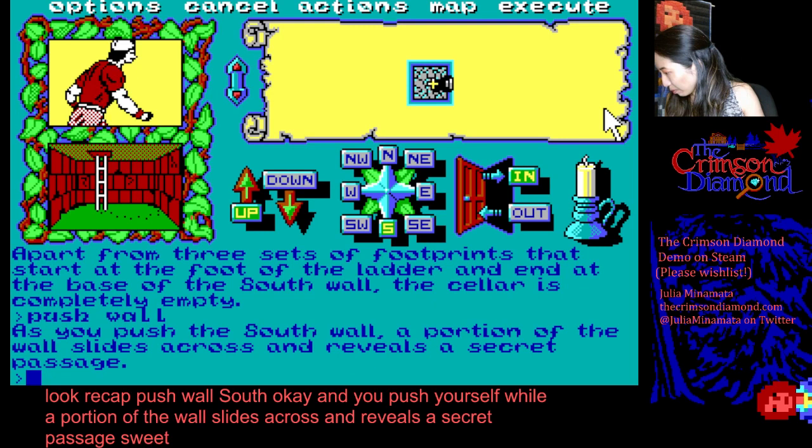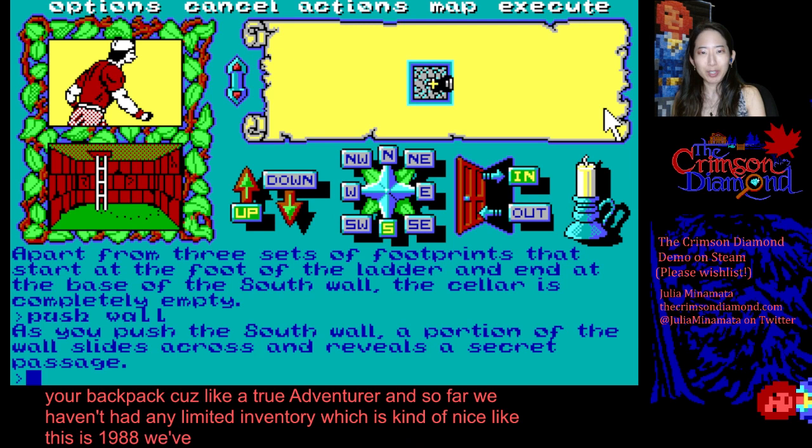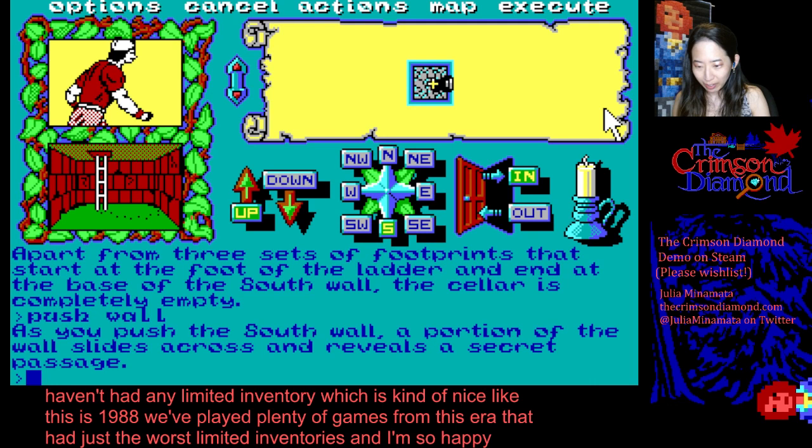Carrying everything in your hands rather than your backpack is like a true adventurer. And so far we haven't had any limited inventory, which is kind of nice. This is 1988. We've played plenty of games from this era that had just the worst limited inventories. And I'm so happy that this is not the case. Let us go south.